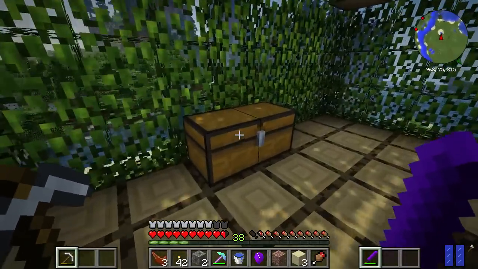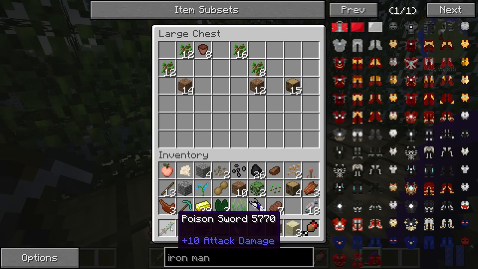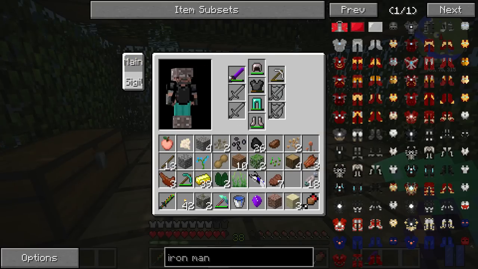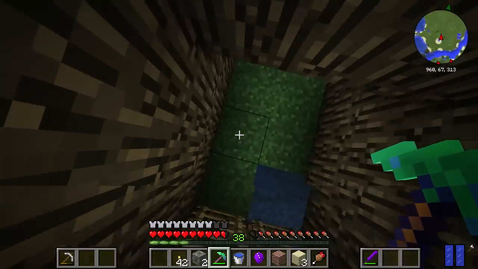All right, let's see what's in here. Probably nothing very useful. Wonderful. Okay, well, mostly junk. Minus the poison sword. But let me see, what's the damage on this one? Plus 15. Well, I mean, it's better than, you know what, I'll hold on to it just in case. You never know. Okay, that's getting really annoying, the sound.